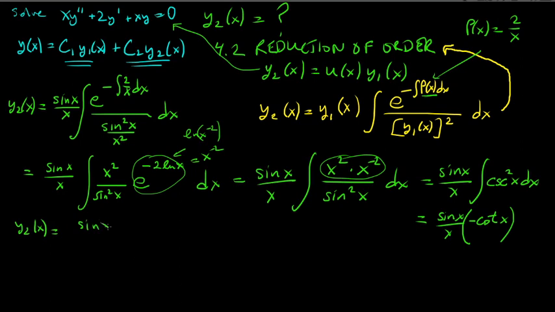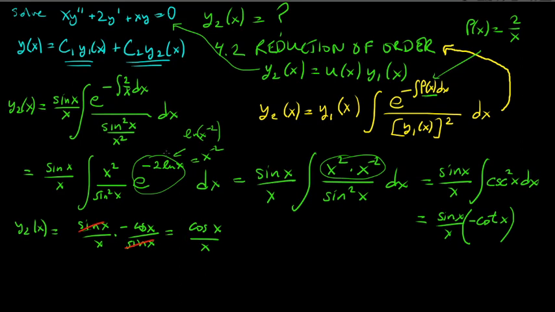So this is sine x over x, and then cotangent is cosine over sine. And you can see that sine divided by sine is 1. And so we just get negative cosine of x divided by x. You don't need the negative here, because whether it's -1 or +1, it doesn't matter. It's our c. We're going to multiply by c2 here for our general solution.